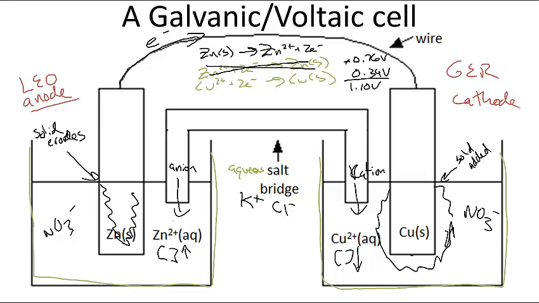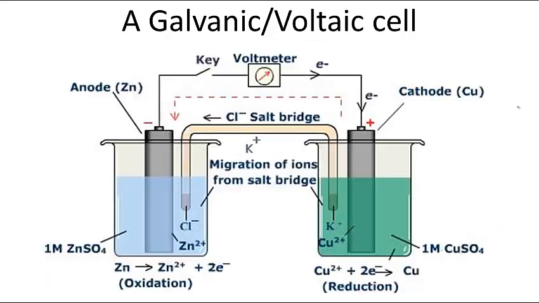So here's what one looks like more beautifully done out. This is exactly what we just diagrammed. Here's our salt bridge, KCl. We have a voltmeter so we can measure the voltage. If we put a voltmeter here, theoretically, what should the voltage across this wire measure? 1.1 volts, right? It should be whatever our cell potential is. So we have the migration of ions and a complete circuit, so we can get the flow of electrons, and we can make those electrons do work for us.